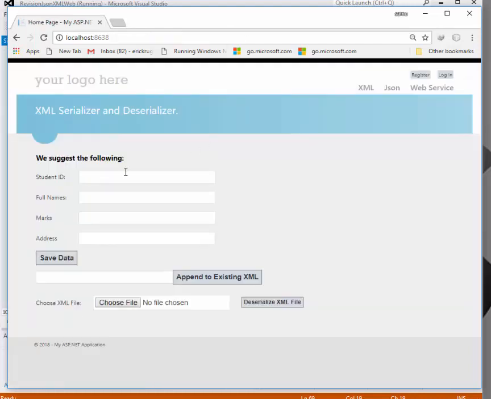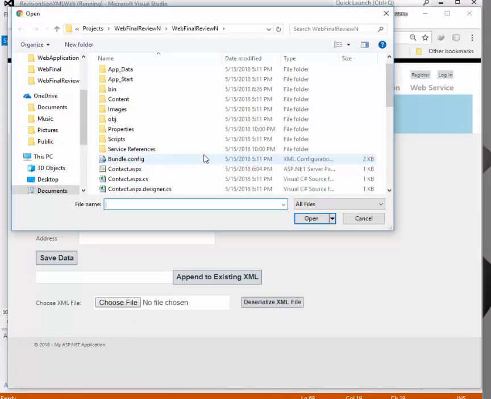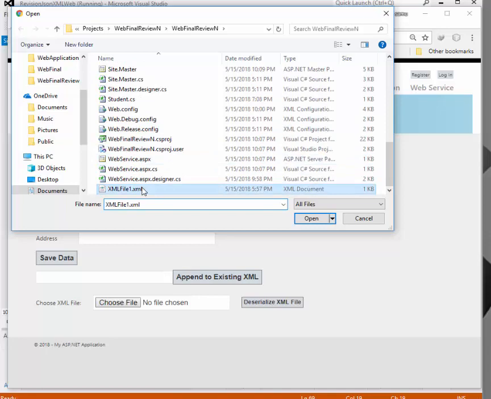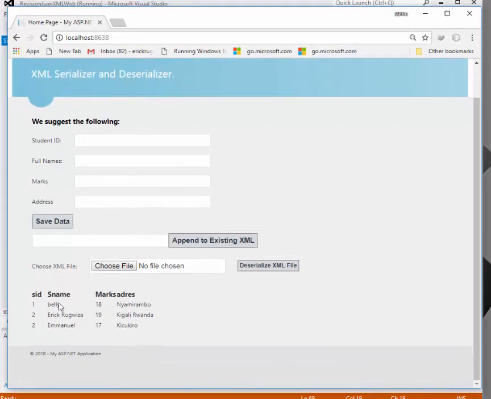And even on XML, you can come and put in things, set or you save and they go as XML. Or you can even just choose. You can choose here. And then XML1. Then you deserialize. So you will be seeing all of this.